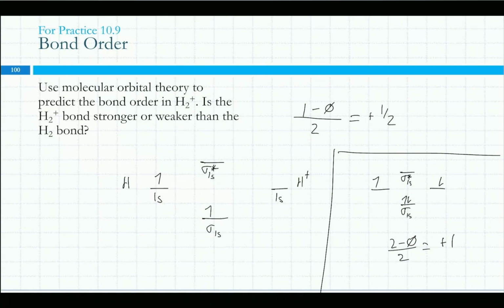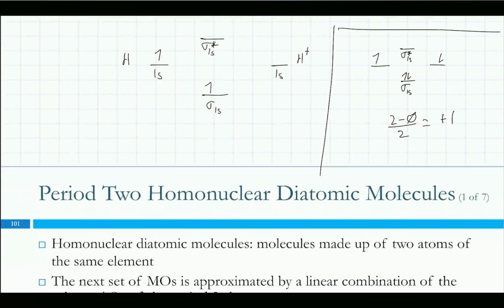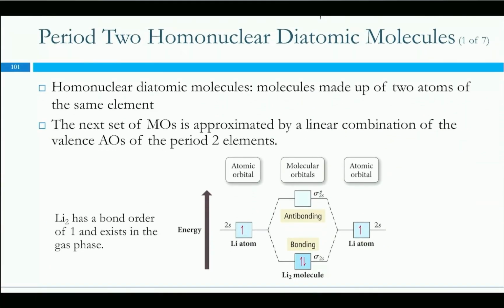And that's 90% of this, is just doing that. So what happens if we have, again, homonuclear, so meaning 2 of the same type of atom. So if I've got homonuclear diatomic molecules, 2 of the same type of atom, we could do this with lithium even. So notice I'm using 2s orbitals now. We're using the valence electron still.